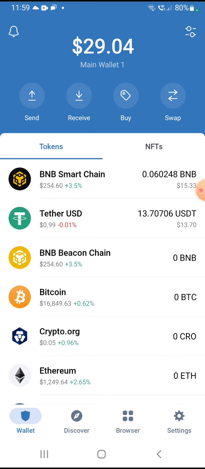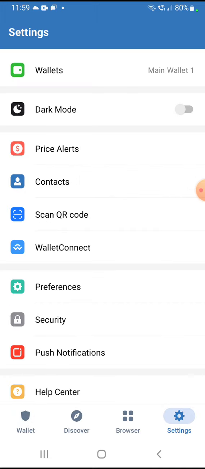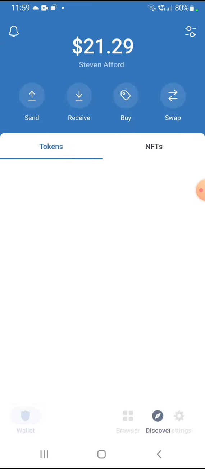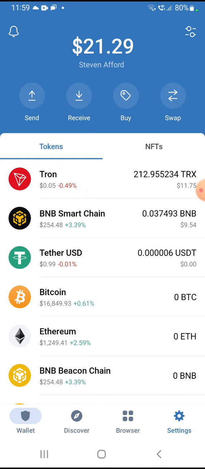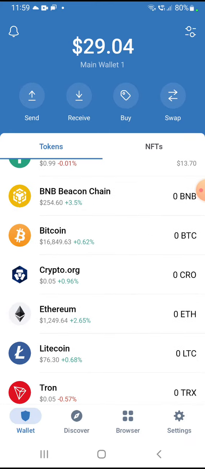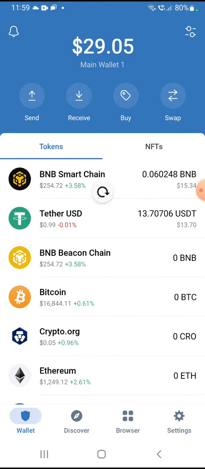Now, firstly, when you open your account, and if you already have an existing account, you want to open up another wallet. Press on settings. Once you get into settings, go to wallet, and as you can see, I've got two wallets there. I've got the first wallet up the top there, and of course the second wallet that I'm working off at this point in time. I wouldn't use your old wallet, but I would open up a new wallet to go through this new process that I'm going to show you.